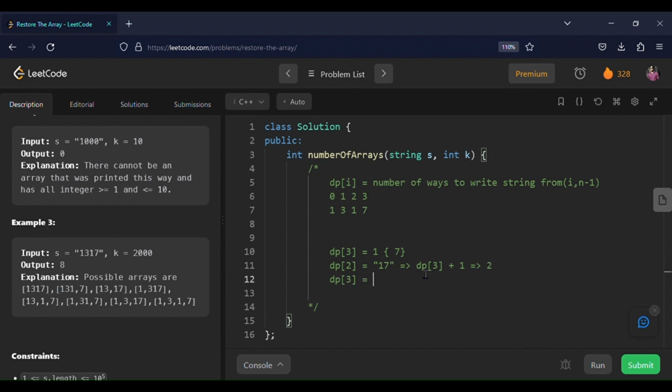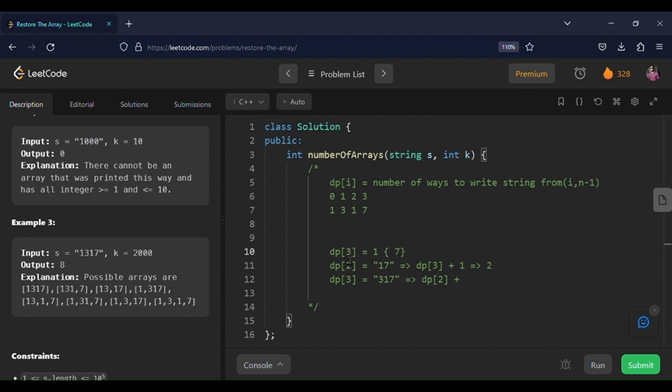Dp of 1 is 317. If we write 3 as a separate number and 17 as another number, 17 can be arranged in two ways, so that is dp of 2. Plus, if we write 31, and 31 is less than or equal to k and greater than 0, then in how many ways can 7 be arranged?